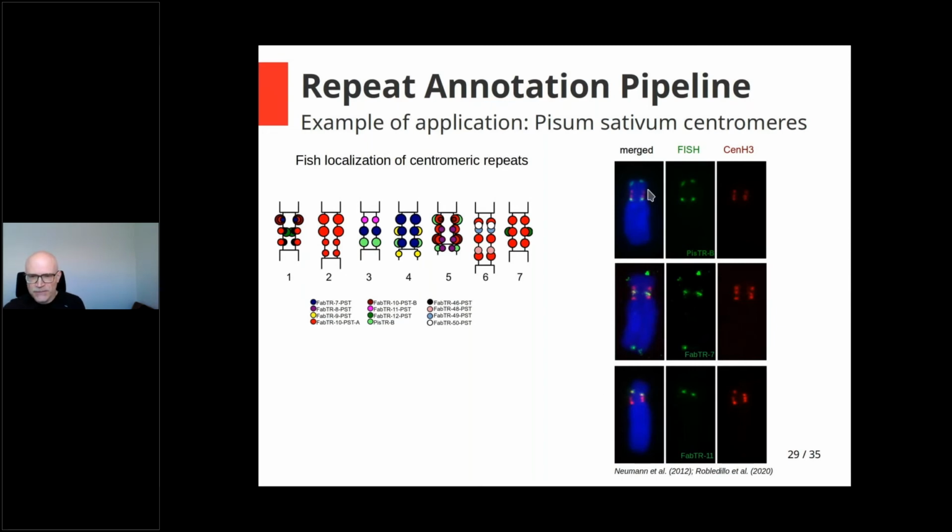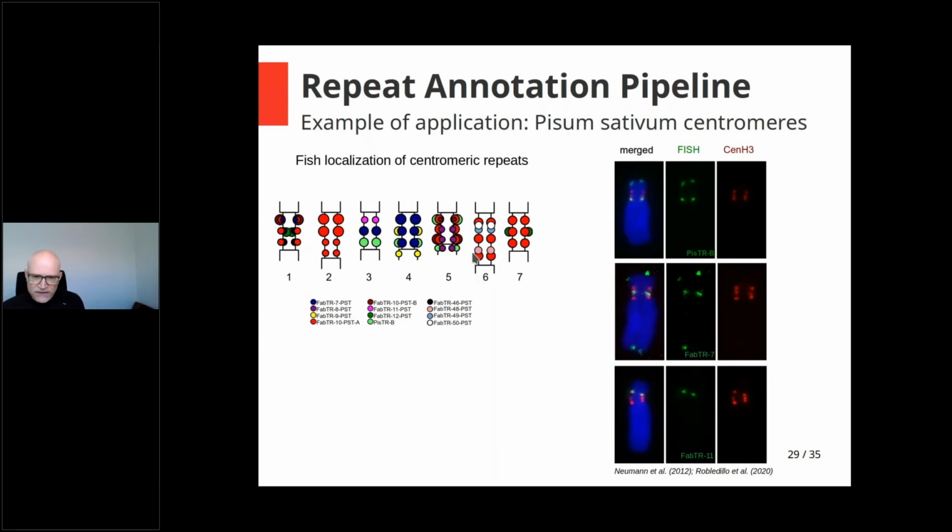Here you can see them as these colored dots, and these satellite sequences are very diverse. Another exceptional feature of the Pisum sativum genome is that it has huge centromeres. A single centromere could be as big as a complete Arabidopsis thaliana genome.